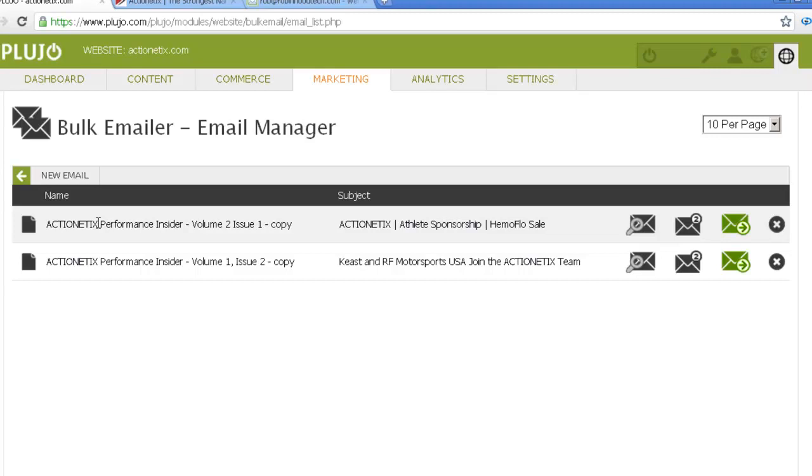In the Emails module, you can compose your messages and then send them out. You of course have a list of your messages that are currently in queue to go out. You can preview these messages. You can duplicate a message, so if there's a particular email message that you will be using over and over again, you can duplicate that, and you can send your message as well. If you no longer need this particular email message, you can also delete it. Let's begin by previewing this particular message so that we can see what it looks like.